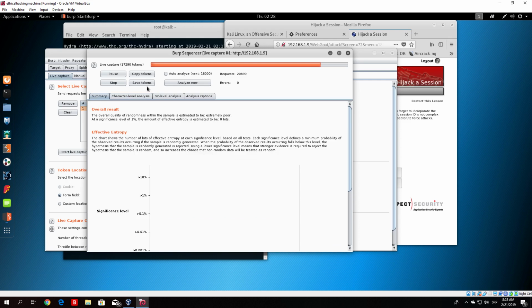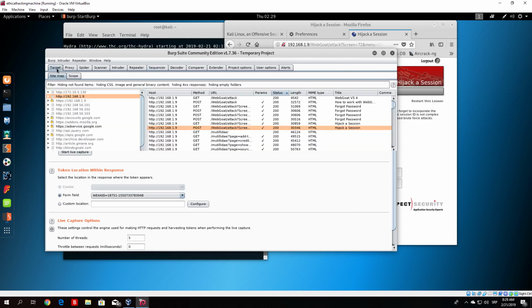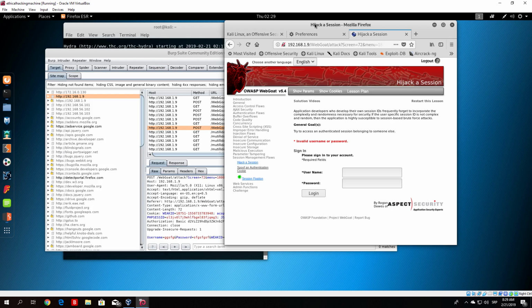But I just wanted to show you that you can scan for the weakness of the website ID with this method. We won't be pursuing the attack since there is no point. As I said, this is the attack that you most likely will never encounter. So let me just close this and let us go on to the attack that I wanted to show you, which was the Session Fixation attack.